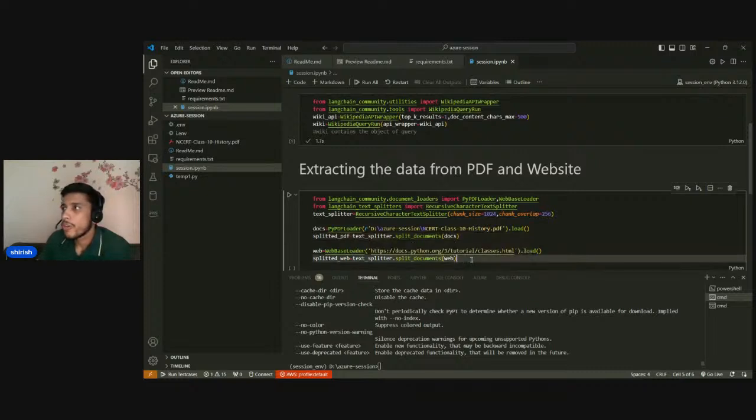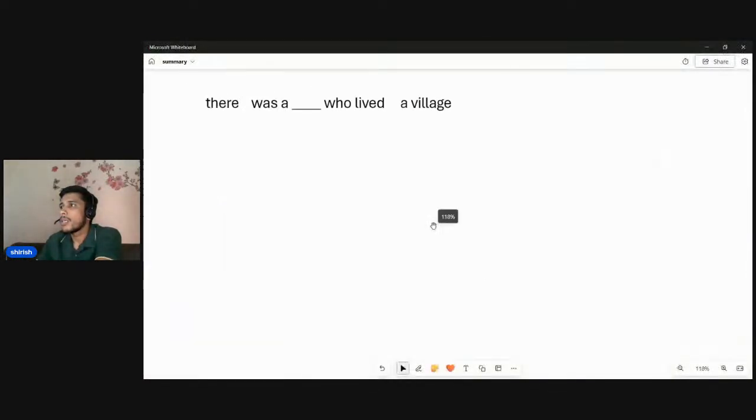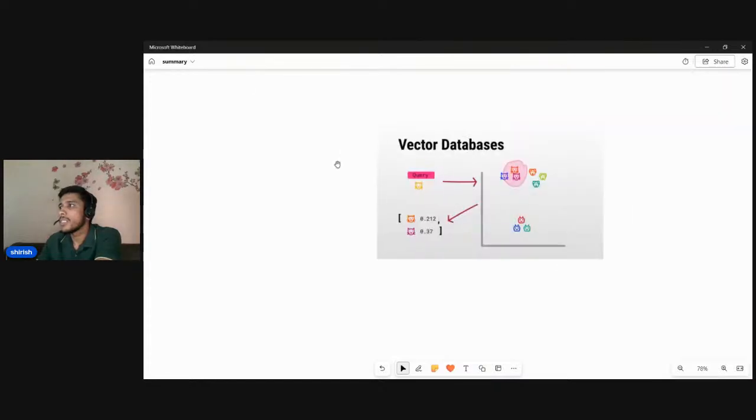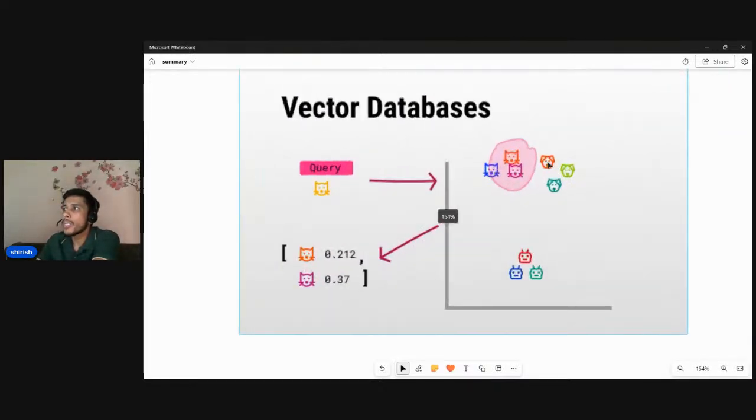After chunking the website, we have to save it into the vector database, which I have shown here, right? See, here is a vector database. Assume that each particular image is a chunk of the dataset which we have already chunked. So this whole dataset will be there, then we will run a query and try to extract the related data, right?